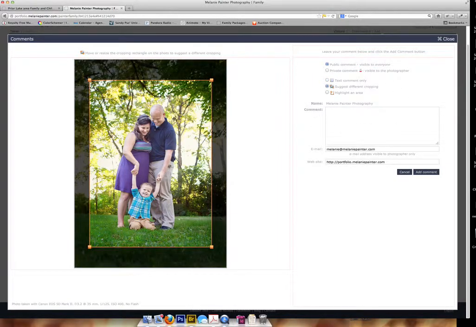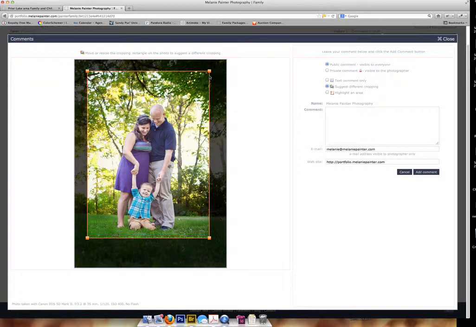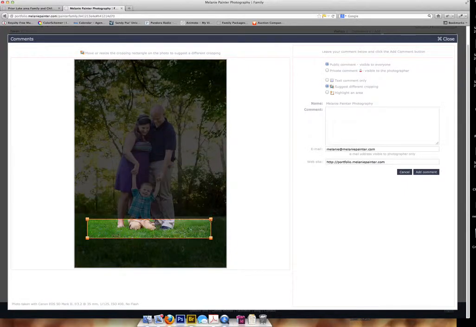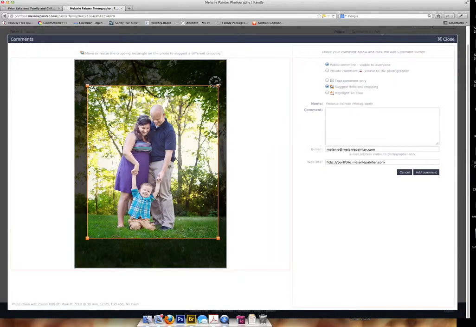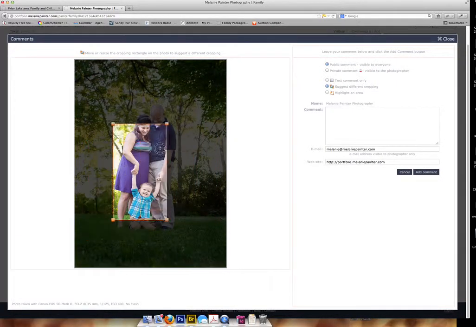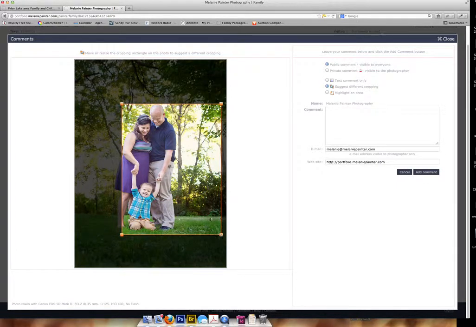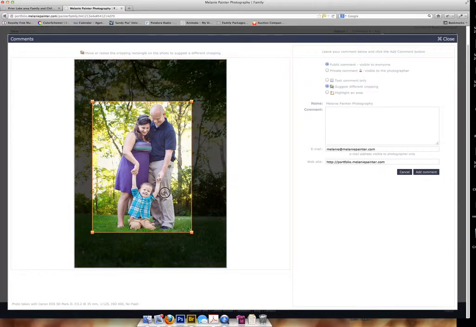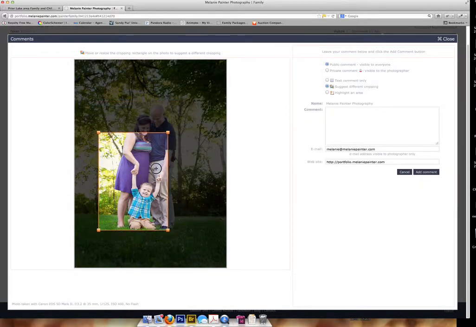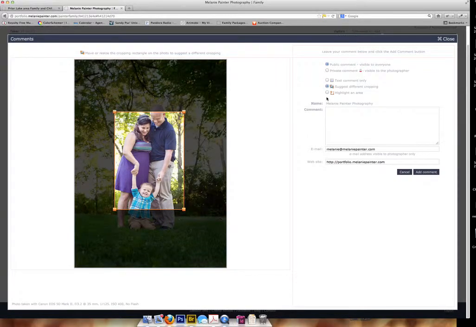You can suggest different croppings if you didn't necessarily like anything on the outside. Now the one thing that I will say about this cropping is it does not stay to the correct aspect, which means you can do this and send that to me, but I'm most likely not going to be able to print that. So if you do a crop like this, I may send a revision back to you that is more correct to the aspect of how you can print it. So how you do it here won't be final. And you'll of course see what I send back.